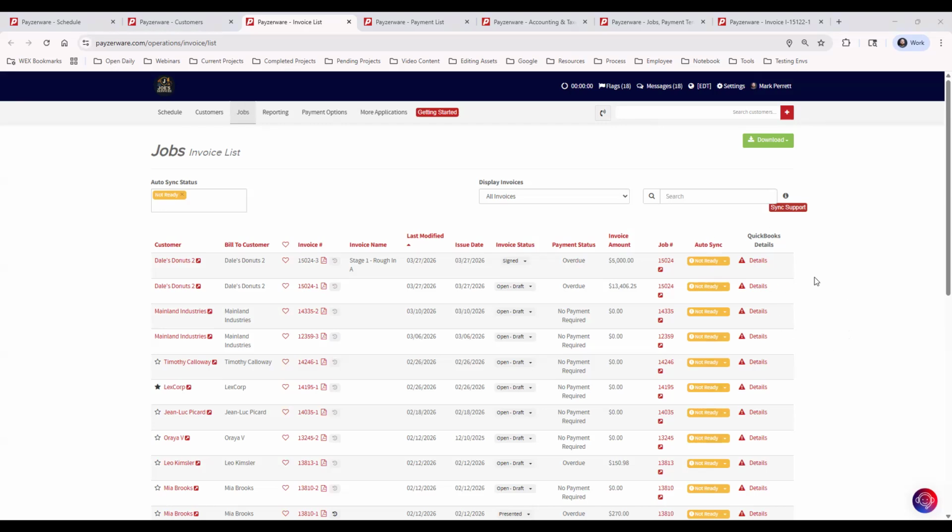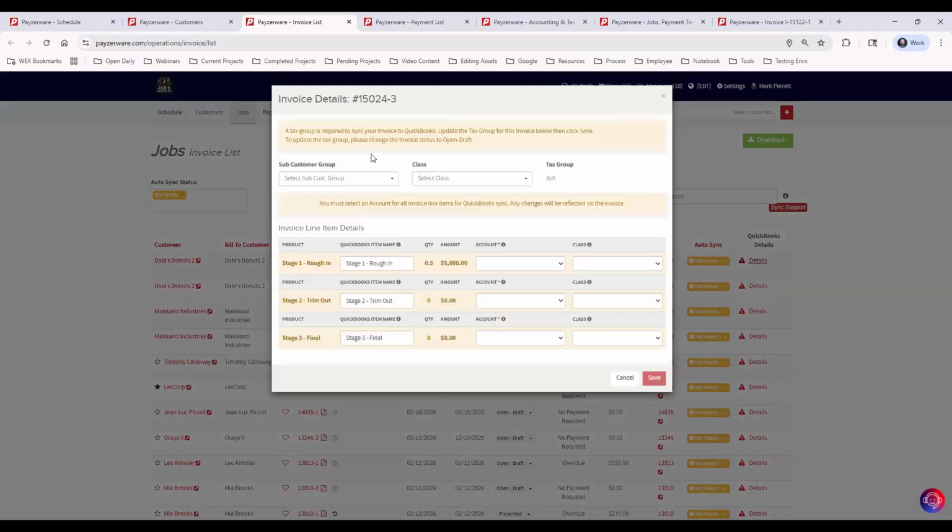From this page. Now, in theory, you're entering your invoices, you add line items to your invoices, they come here, they sync over, everything's great. Sometimes there's a piece of information that might be missing, and then your system won't know exactly where it needs to sync, and then you will get a not ready status. So if you see not ready on the invoice list page, you just click on details. It'll be in red. You'll see it says not ready. Something is afoot and we need to fix it. So click details and it will tell you what it wants.